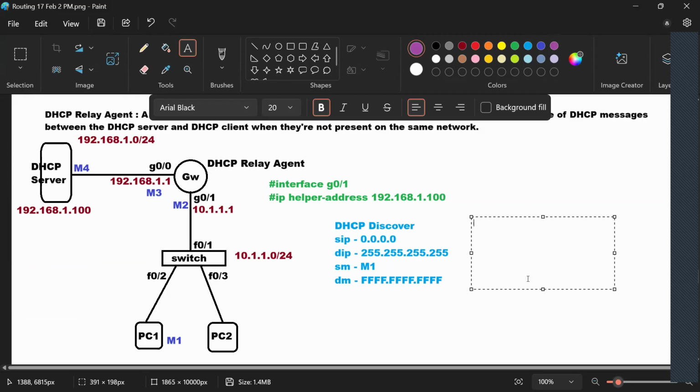So what will be the source IP? How do you know? Have you seen it, or is it just a guess? You practiced this, right?